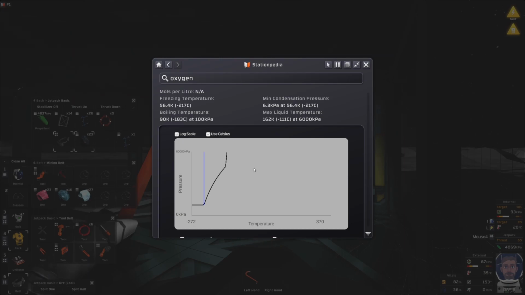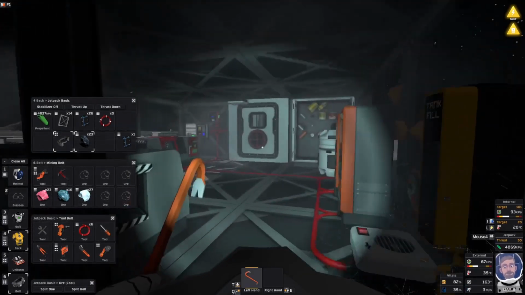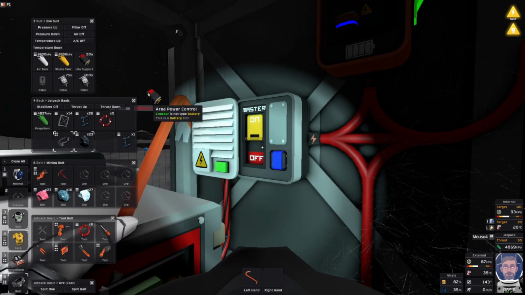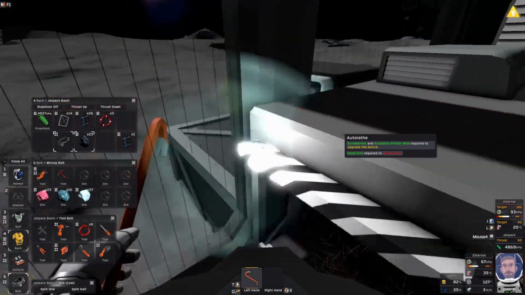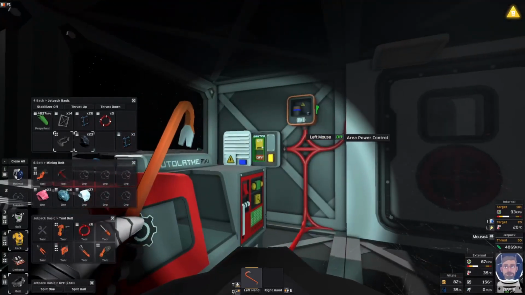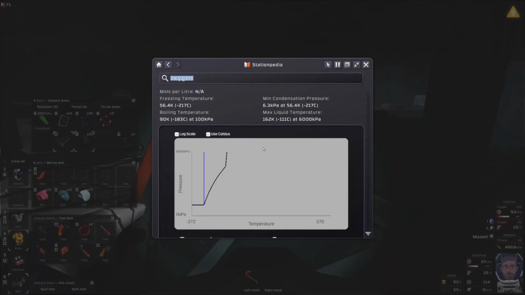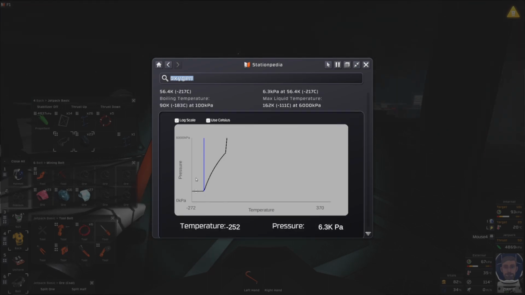Power low. Let me go and sort out my power. That's the point. Add my battery. Still flashing on red, so it's still going to take us a while. But yeah, as I was saying, so solid, liquid, gas. So as long as it doesn't go below... oh, I see.